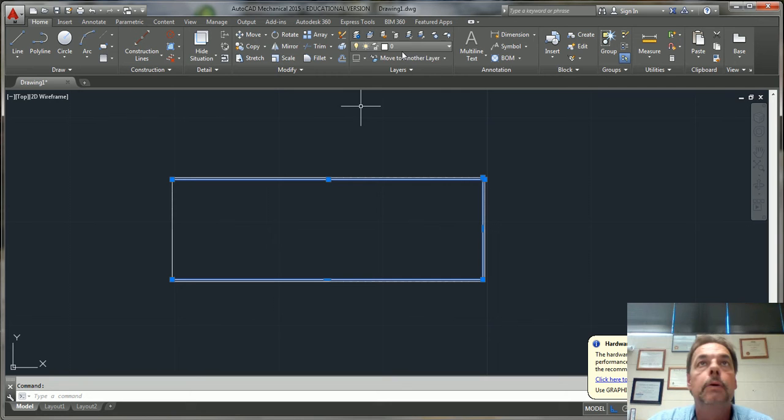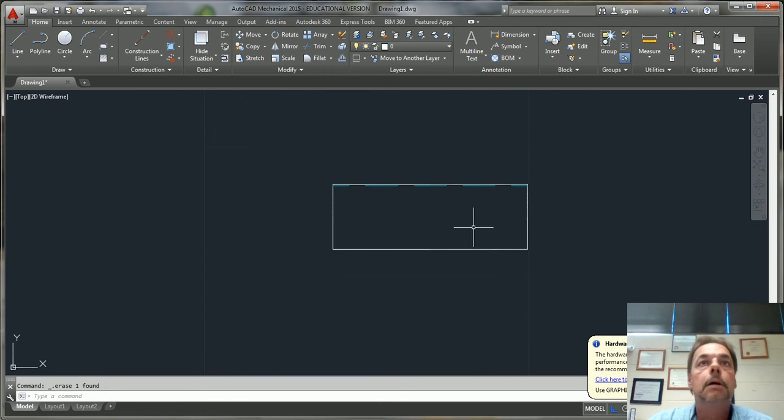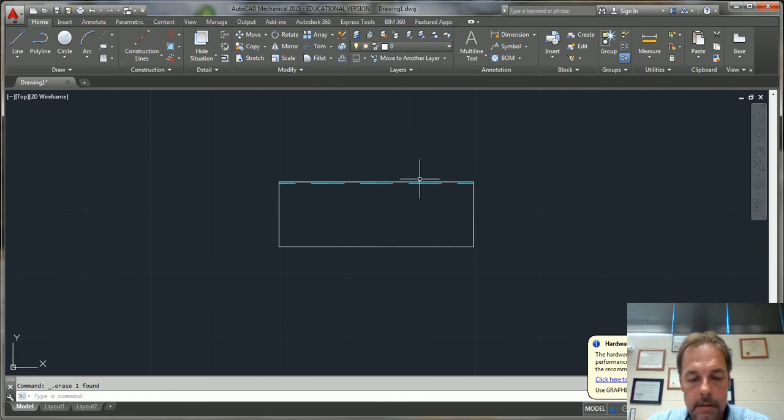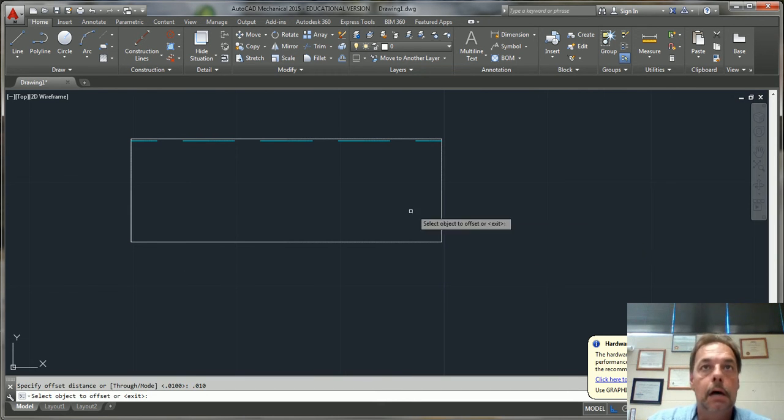For some reason it did that one too, which I didn't want. So we must have a polyline here somewhere, so I'm going to explode this real quick. Then offset. Boom, boom. And then I'm going to make this a hidden.